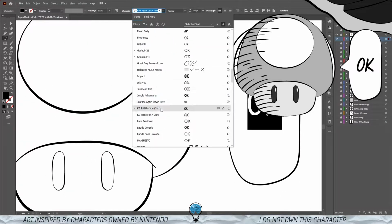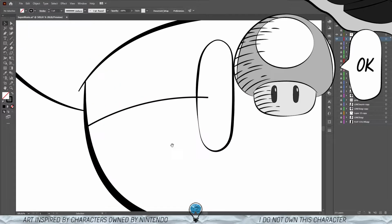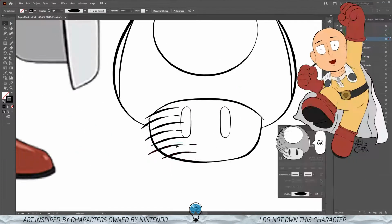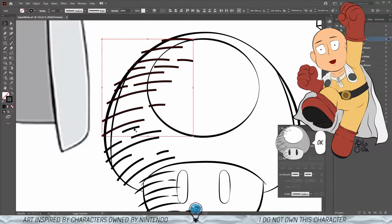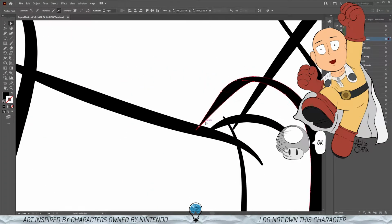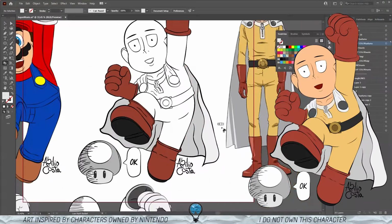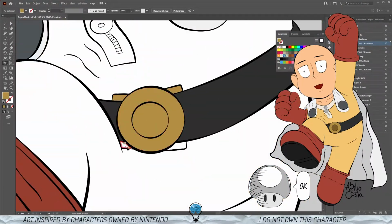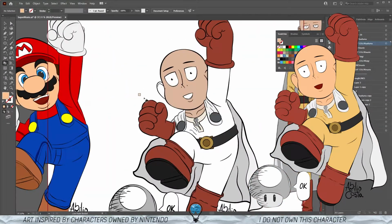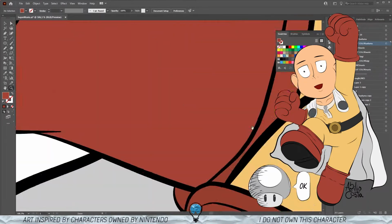I don't know if you are aware of this, but there's a scene in the One Punch Man series that had this specific Saitama dull expression that gave way to the creation of a meme. And I leaned on that to help me create this mushroom. But like I said, the rest was pretty straightforward. I just extended the gloves and the boots and proceeded to draw the rest of the cape. After that, the same blah blah blah. I expanded the lines to turn them into objects instead of strokes, erased the stuff I didn't need, and then bam, colors to really give this one plumber man some life.